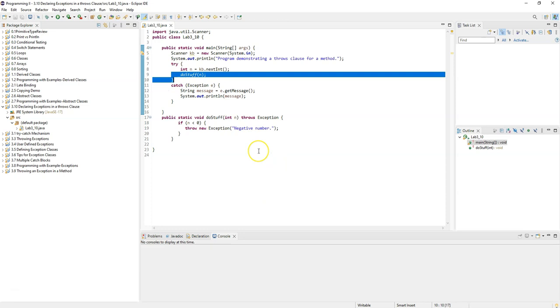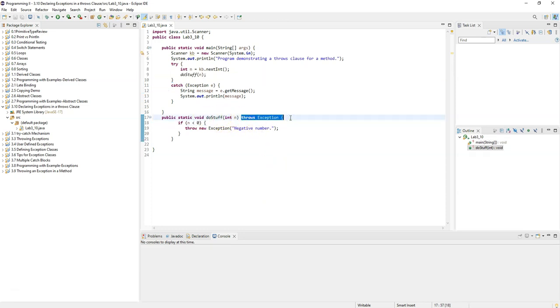So in here you can see it's a very simple example. We are simply going to throw an exception. It says if n is less than 0, we're going to throw a new exception. That's all this method is doing. We could have it do other stuff, but for right now it's just a simple one to throw an exception. It just says, hey, if this is a negative number, we're going to throw this exception that says negative number. And you can see that would then trigger this catch block, which would just get the message and print it out.